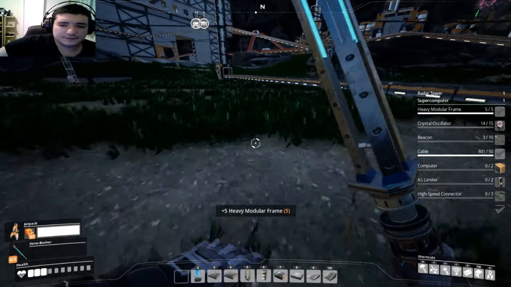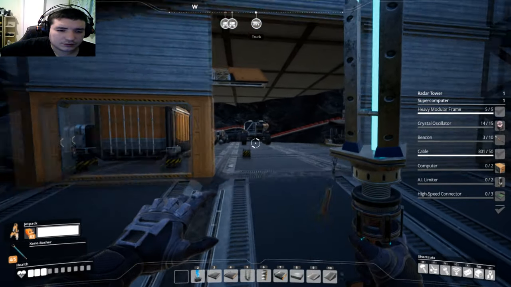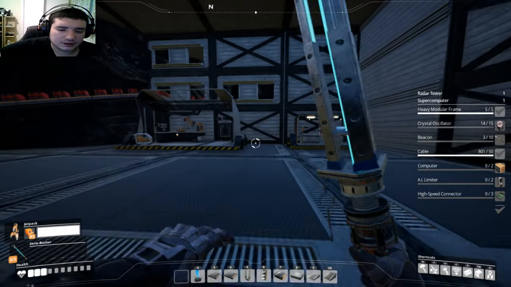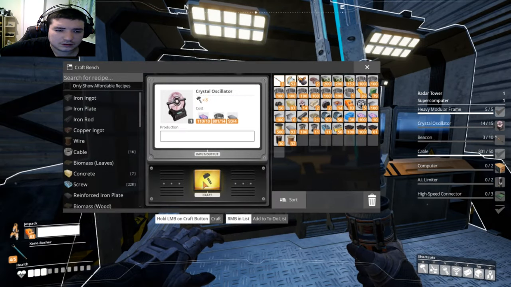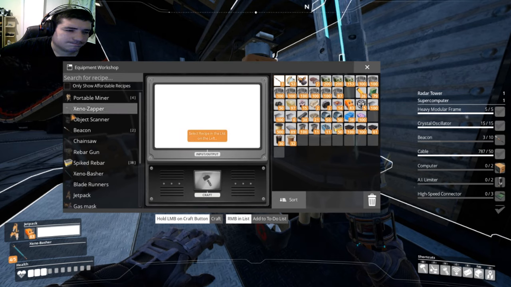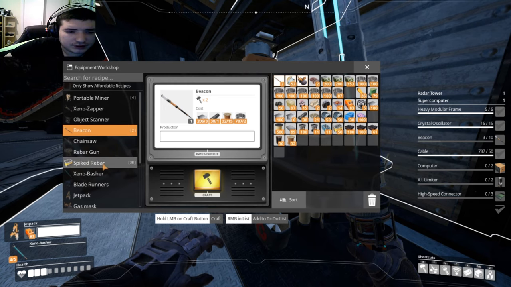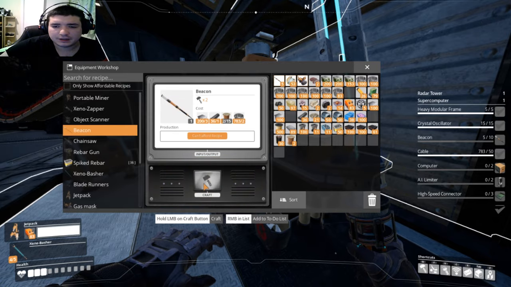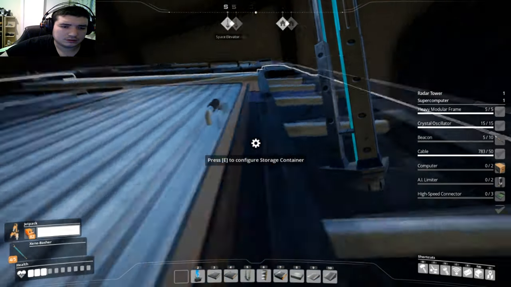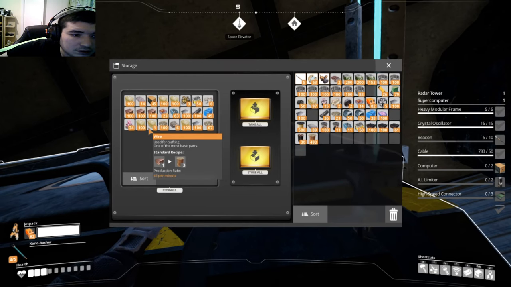Right. That must be the sensor, so it knows what it's doing. One of you. There we go. And I need beacons. Copper wire. Really? Low on copper wire. Impossible. What's in here? There's got to be something here, surely. Any copper wire? There is. Copper wire, thank you very much.